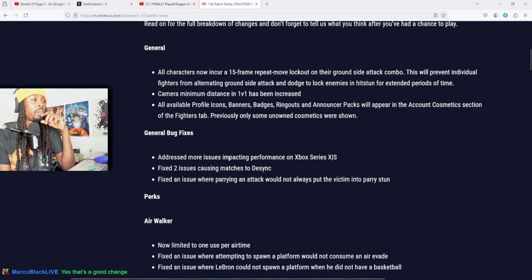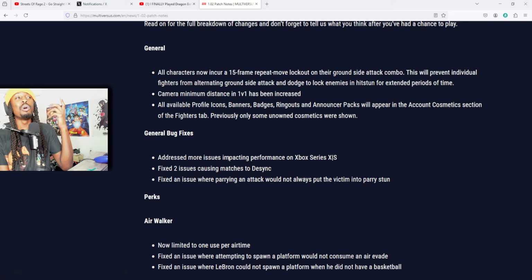All right, general bug fixes. Address more issues impacting performance on Xbox Series X and S. That's cool. Fix two issues causing matches to desync. So obviously they found some issues. Fix an issue where parrying an attack would not always put the victim into parry stun. Thank you. Let's go.